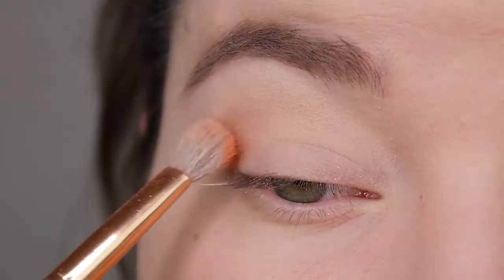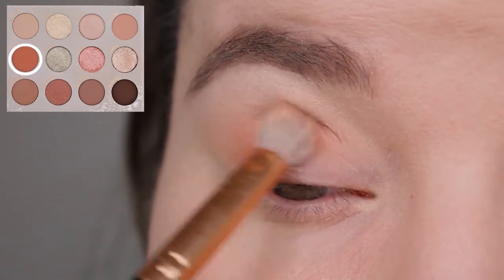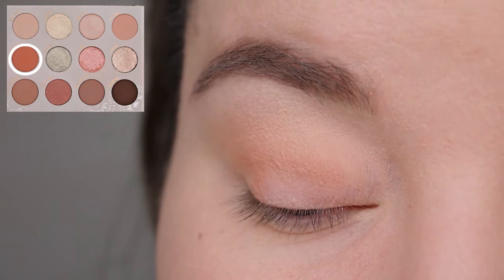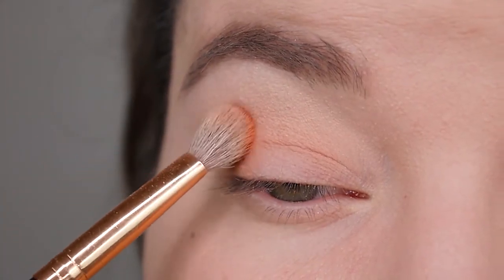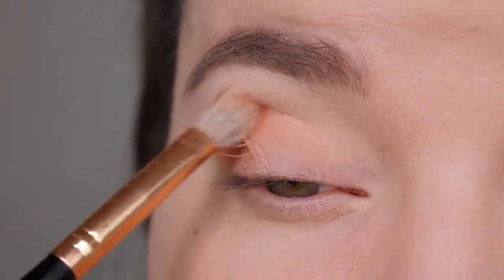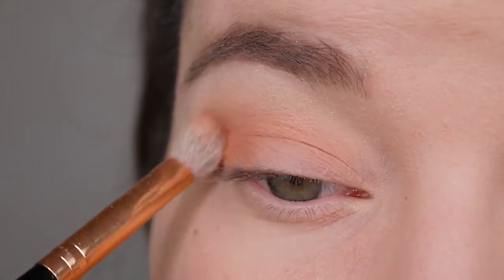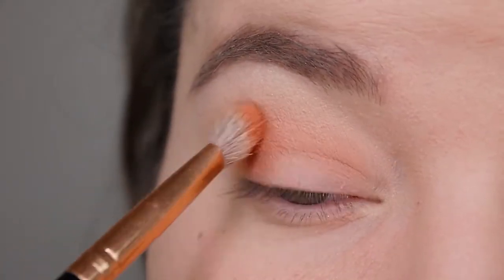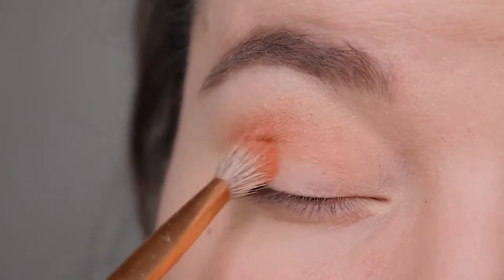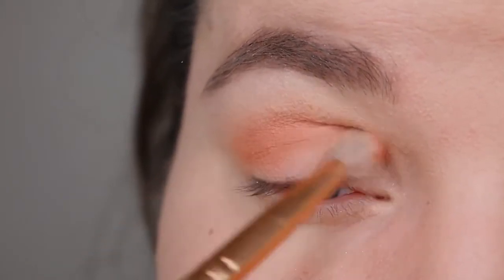Next I'm going in with the color Morning Side, which is a beautiful light orange — or maybe peachy, corally color. I'm blending this into my crease and also a bit on my outer corner, using the same brush as before. This is a beautiful color, it's showing up so bright on me. It's a bit more on the sheer side when you first apply it, but you can really build it up. Love the quality so far — every shadow has been beautiful.